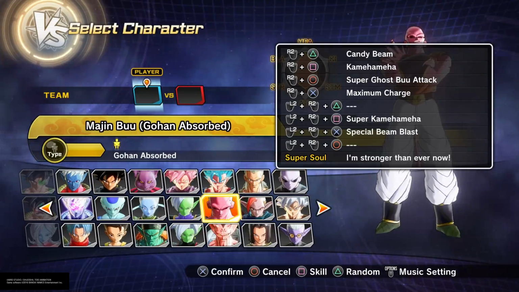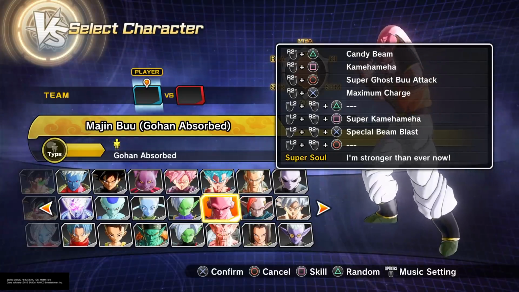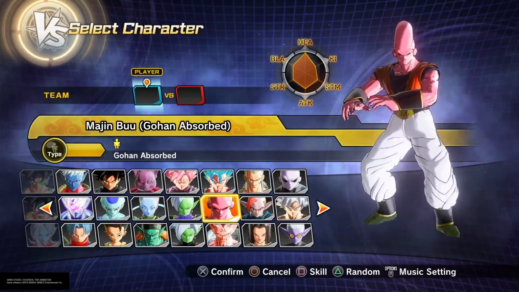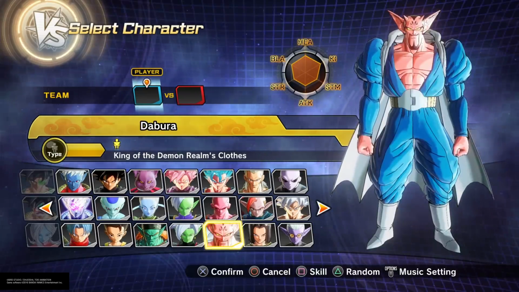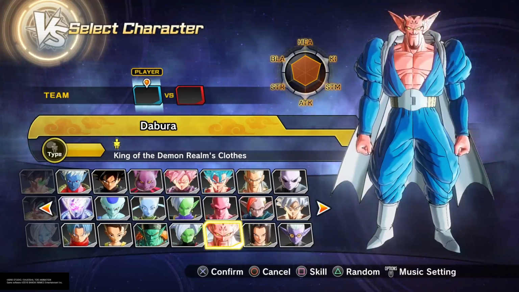He got Candy Beam and Super Ghost Boo Attack as his unique moves. Besides that, he has Super Kamehameha, regular Kamehameha, and Max Charge. So again, his moveset is really not the best. On top of the fact that Candy Beam really is just a redone version of the evasive that Fat Boo has. Now the one good thing about him is his stats are fairly good and he has very unique combos that work perfectly online. So overall, he is an okay character.